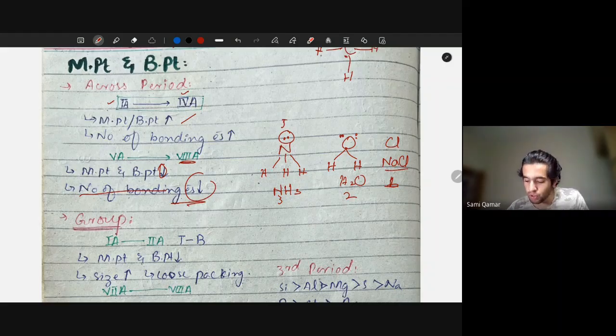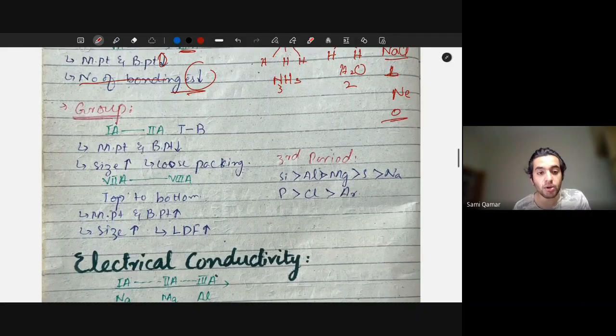And then we will move on to the noble gases, right? In neon, neon will make 0 bonds. Got it? So this is how everything is interconnected. You have to study the periodic table this way. This is why melting point and boiling point will decrease. Mark it. This is the S block, and we have studied both S and P block. Now let's talk about the group. That was in a period. Now what will happen in a group?